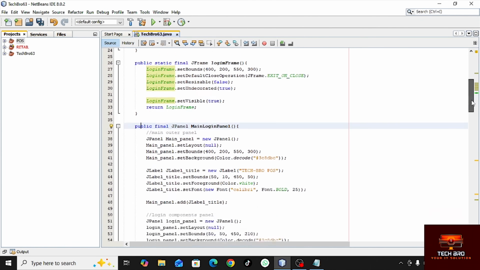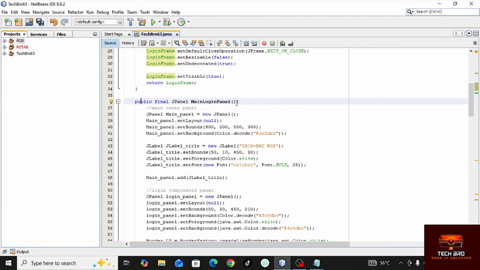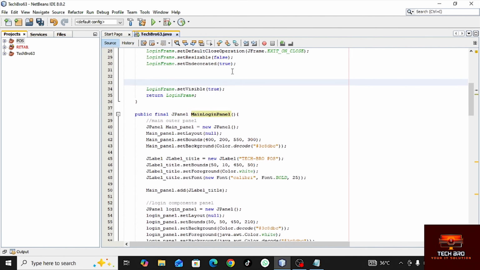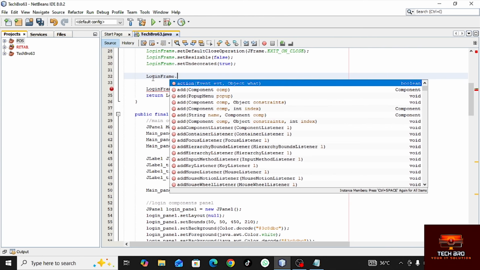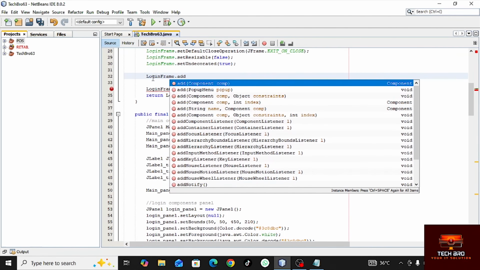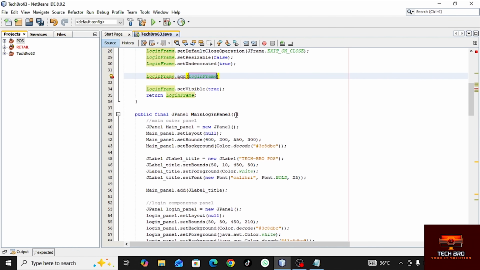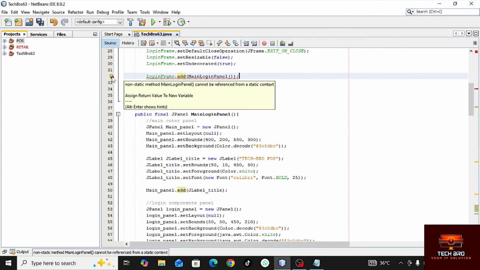So what I will do, I'll call this method within the login frame. I'll come here before setting it to visible and I will say login frame dot add to add a component. And which component will I be adding? I'm adding a component returned by this method or function, the main login panel. So why is it complaining?